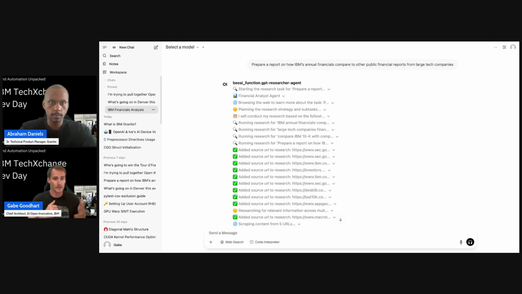And so what I'm going to show you today is an example of the GPT Researcher agent running inside the BAI agent platform, exposed through yet another open source tool called Open Web UI, which is a common UI that allows you to bind models and agents together to interact with them on your local machine. And all of that backed by Granite, running in Ollama, which is an inference engine for running models locally.